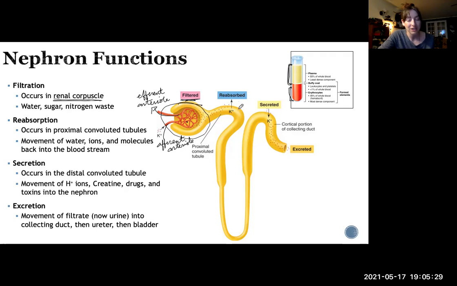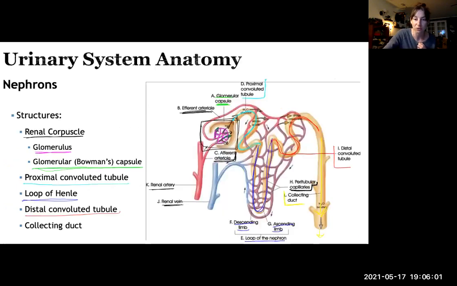Reabsorption and secretion really happen in both the proximal and distal convoluted tubules, but you have more reabsorption happening in the proximal convoluted tubule, okay? So in the proximal convoluted tubule, which is like from here to here in this picture, it's too short, oversimplified, it is where you're going to have some water be reabsorbed by the body. You're going to have ions and molecules go back into the bloodstream via those peritubular capillaries. So you're going to have water and ions and molecules being sucked out of this proximal convoluted tubule and back into these capillaries, which goes back into the bloodstream.